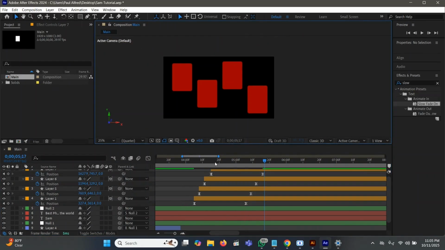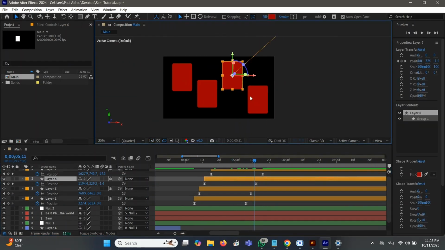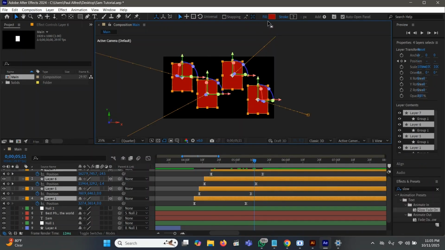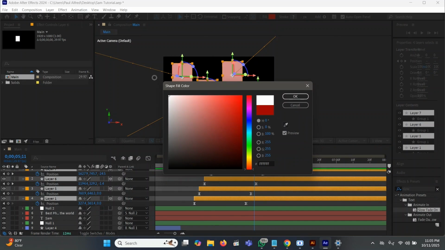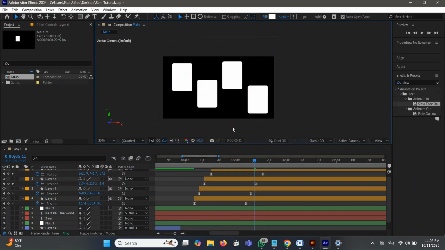So now, let's say there are pictures. Let's just use them. These are pictures. Let me change them to white. White will look nicer. I'll just change them to white. Sure. It will be as if they are doing something.